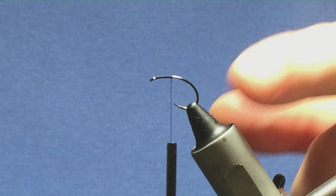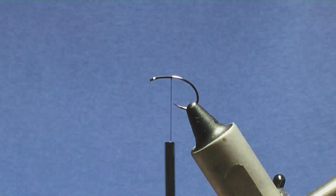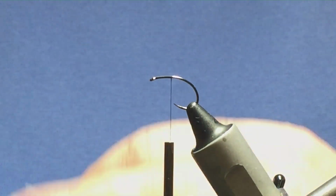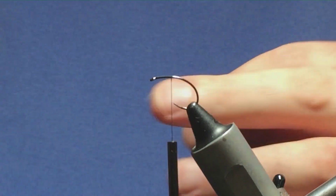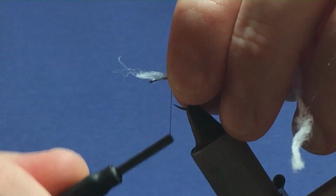Now I'm going to give an impression of a small shock or breathers in the back of the fly, whatever you like to call it. And to do that I'm using the Uni-Stretch floss in white. So just cut a length off and just come in and tie this in.